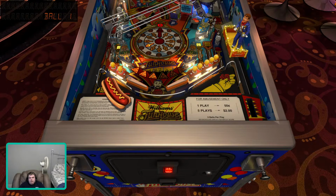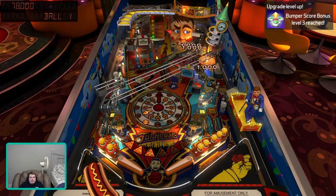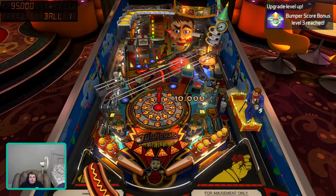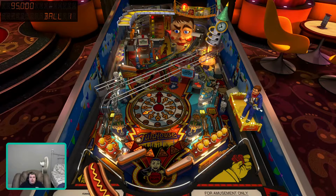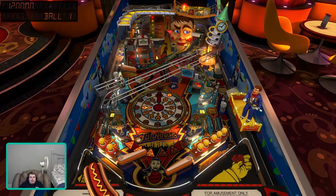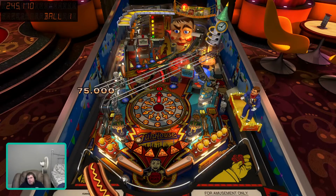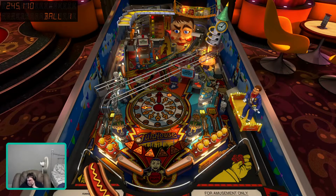We got a hot dog on the left. That's a Funhouse kind of tough thing. And an extra clock tower up there in a better place. You get a better indication of what time it actually is in the Funhouse.